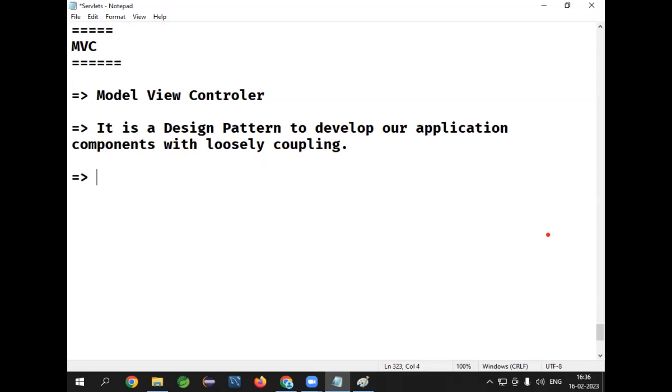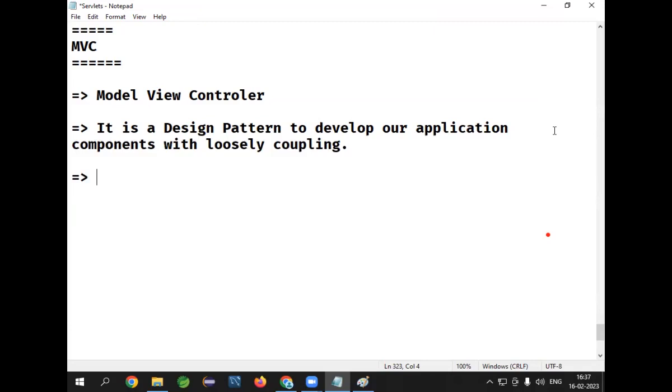And as we discussed in JDBC, so many tables will be available in the database: user table, employee table, student table, book table. For every table, one DAO class will be available. If I have 100 tables in my database, I'm creating 100 DAOs. All the classes which are responsible to communicate with the database are called DAO layer classes. Presentation layer files, web layer classes, and DAO layer classes together are called layered architecture.